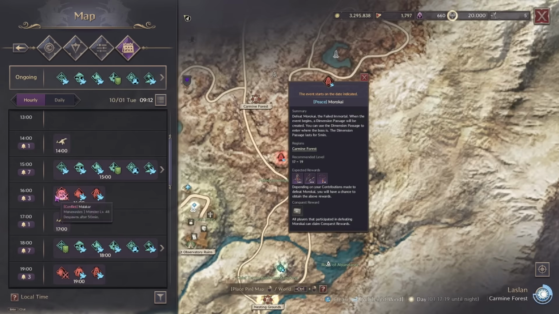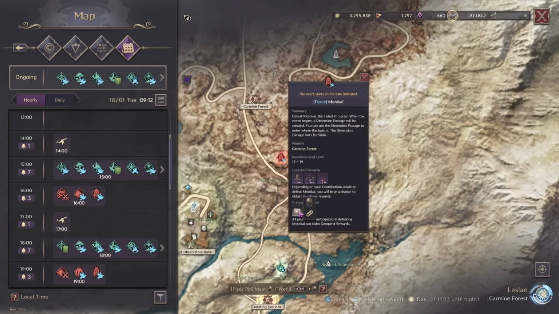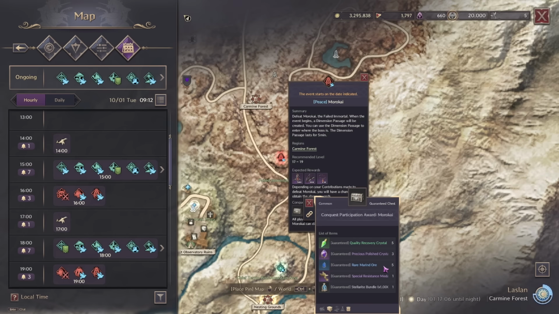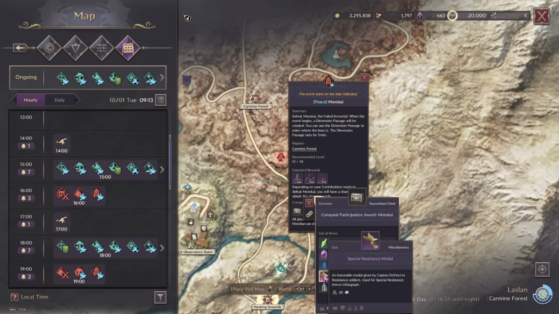You don't have to go to every single one, because you only get this reward once per boss per time slot. So you want to get this right away. It gives you your potions, some precious polished crystals that you're going to use to craft stuff, and some more Marand ores, which also help you craft more skill books so you can level up your skills. And then you get these right here, special resistance metals. You collect about 40 of these, and it allows you to craft a base epic piece of equipment, which is huge.